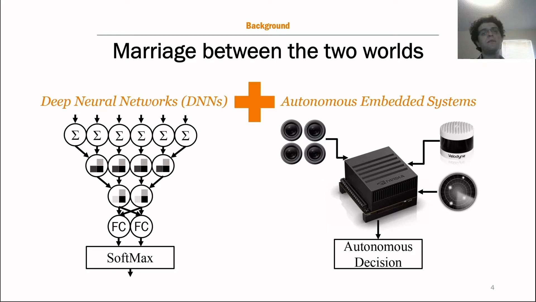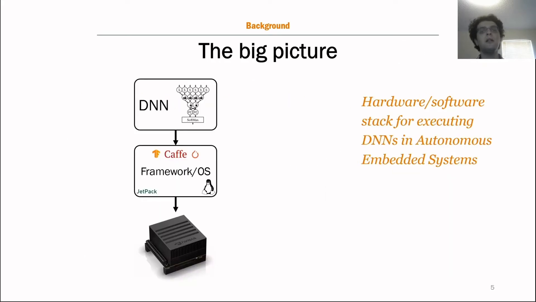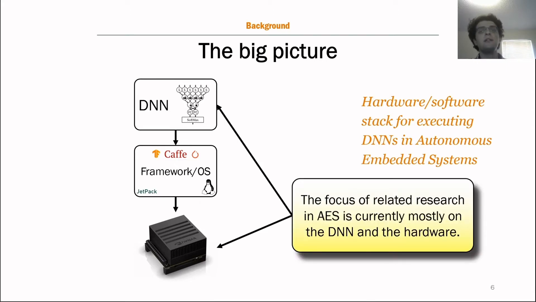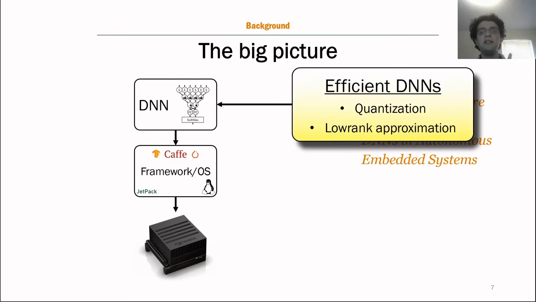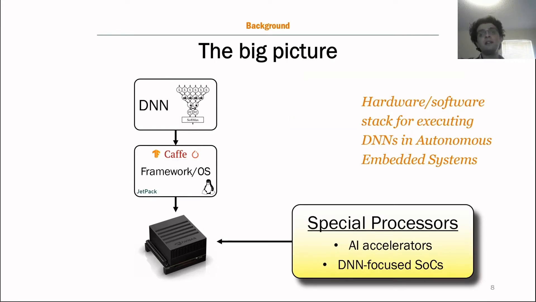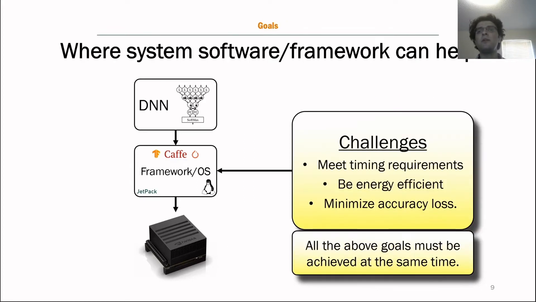So as is custom in system research, we looked at the entire stack from hardware all the way to the application itself. Interestingly, there is ample research at the application level by implementing ever more sophisticated ways of reducing DNN requirements. Examples include quantization, low-rank approximation, model optimization, etc., often at the expense of accuracy. At the other end, there is tons of research on hardware optimizations for DNNs. For example, new types of processors and coprocessors are popping up. However, as researchers in the field of real-time systems, we realize that some goals cannot be achieved by purely application level or hardware level solutions, and I'll show you with detailed experiments in a second.